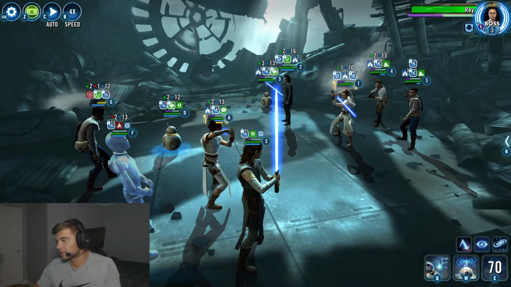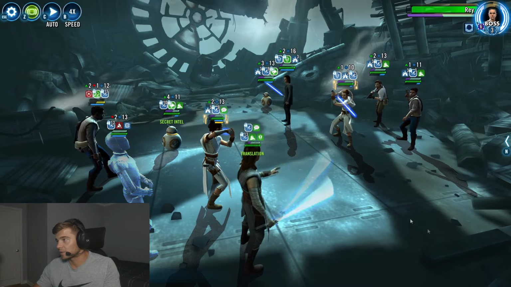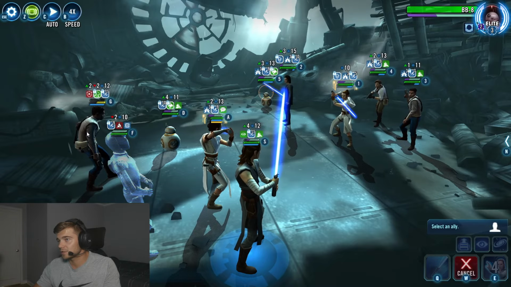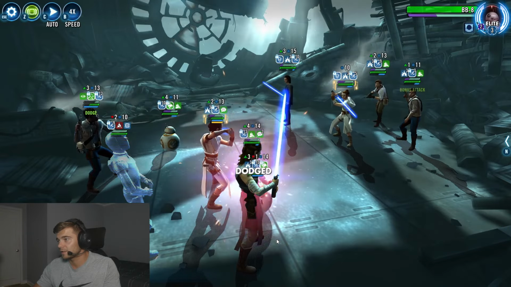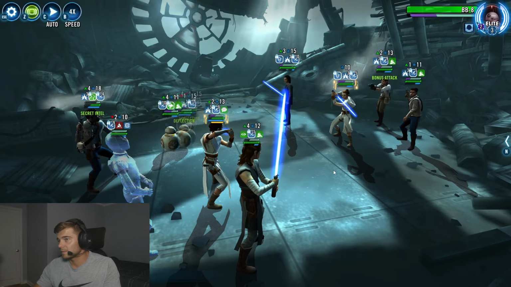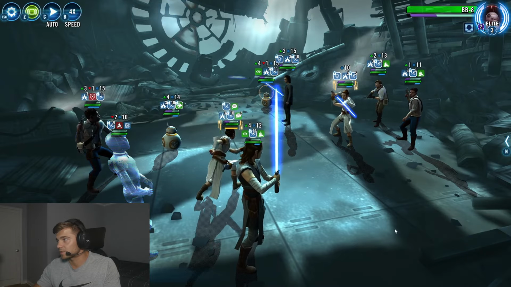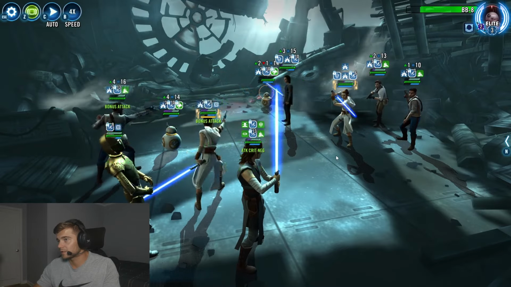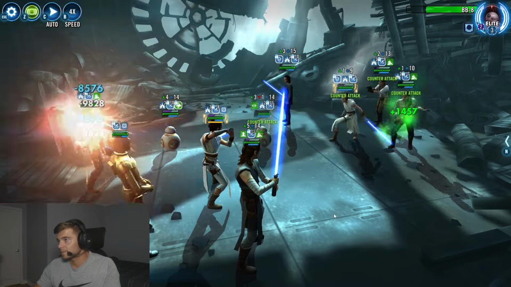Yep, do your thing. We're gonna use that. We're going to... Yep, alright. Let's swing that on over to Finn. Alright, let's give it to... Yep, keep shooting. We're gonna swing that on over. Yep. Use the grenade. Yep.